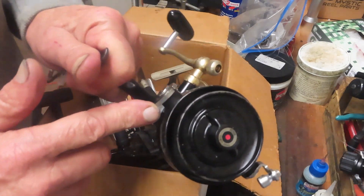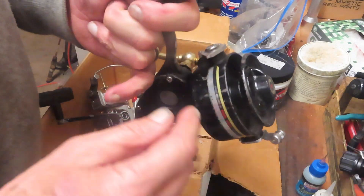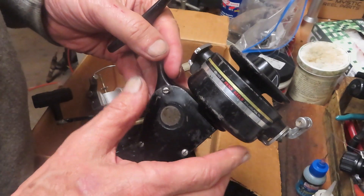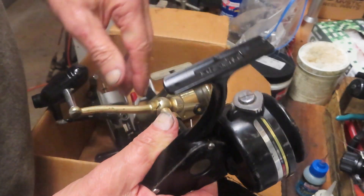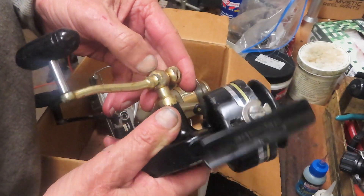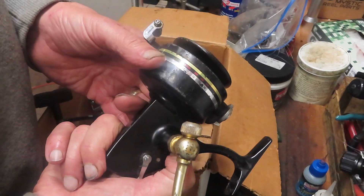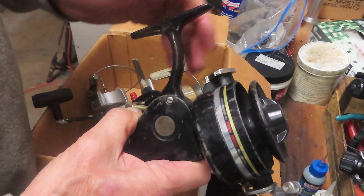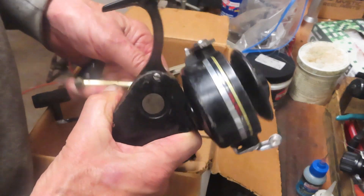Why did I do this? Well, that bail is probably going to be about 15 or 16 dollars with shipping. You're generally not going to find a used bail out there, and by the time you get done with shipping you might as well just pay the 12 or 13 dollars plus shipping. These reels are still highly regarded, so price paid was not that much — another $12 for the bail. I'll certainly recover the pricing on this, but I've got to make it go first, and we will do that as a video.